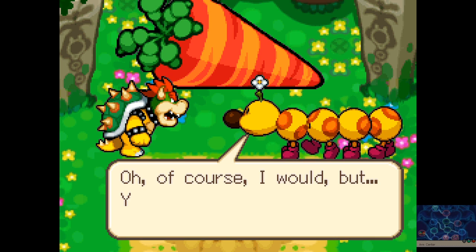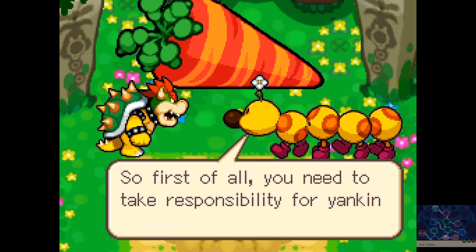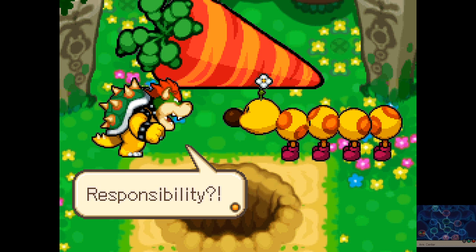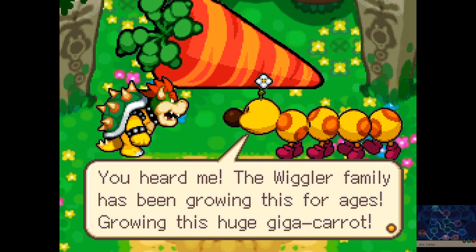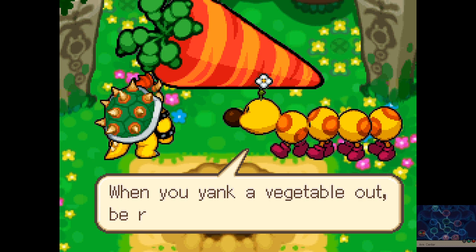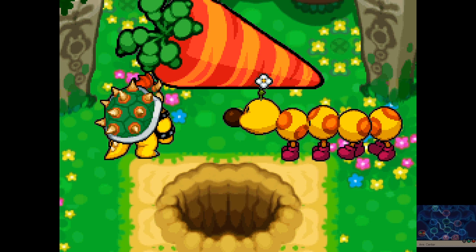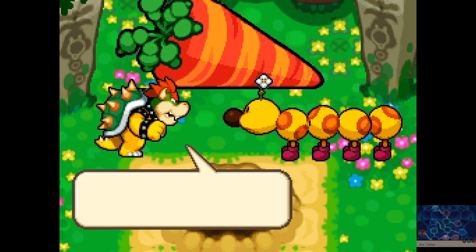So it actually turns out that this Wiggler, out of all things, has a bonsai bill, but he wants us to take responsibility for pulling that Giga-carrot, a carrot that has matured for generations upon generations, and he's like, I will only give you the bonsai bill if you eat this carrot. That's a huge carrot. That's a giant carrot. I'm pretty confident Bowser's vision would become exponentially better if he ate that carrot. He could also become a lot fatter, too.